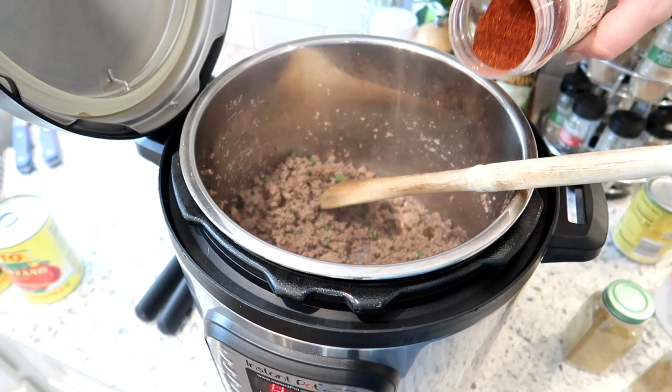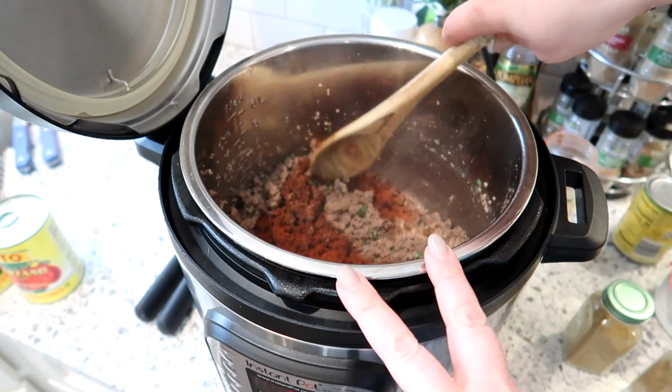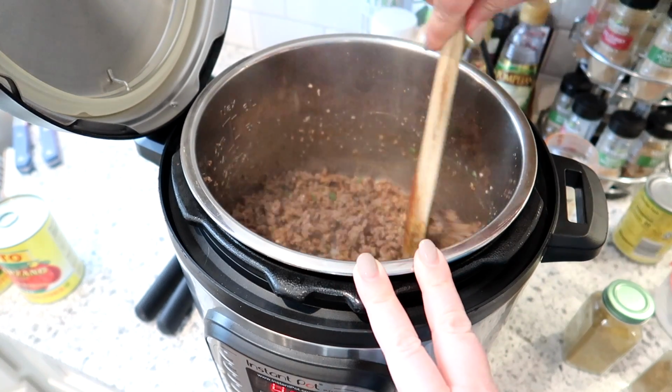And you always need more chili powder than you think you're going to. So I don't know, I'm gonna add, that's probably about 3 to 4 tablespoons. I always end up having to add more.